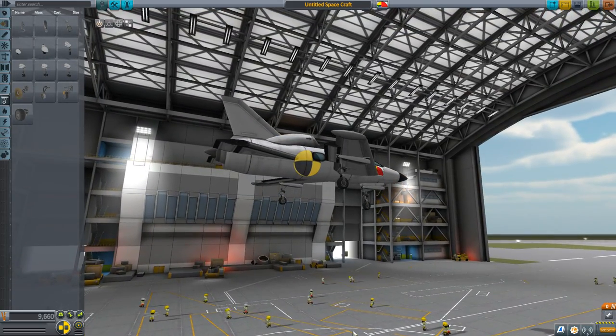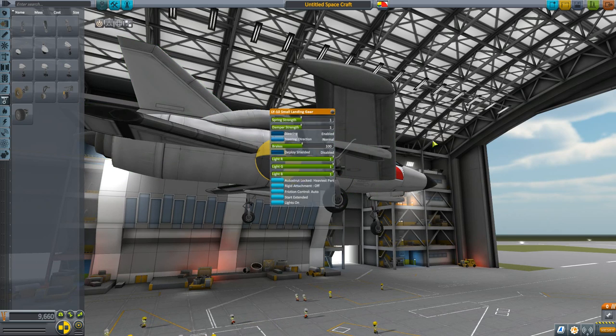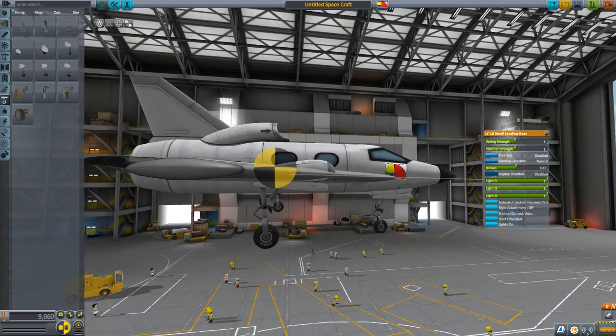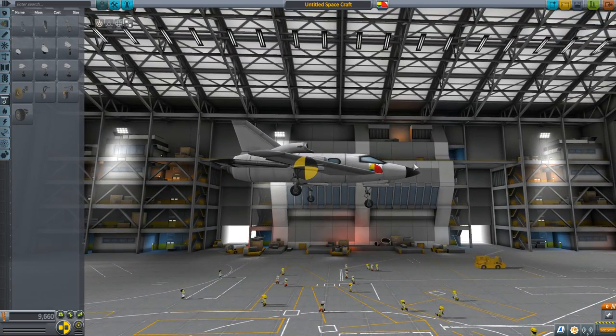Actually, I just realized one last thing I want to do is take a look at these wheels here. I don't want them to steer, so I'm going to disable the steering. I want all the steering to happen on that guy. Brakes, though, I definitely do want them to brake. And then finally, what I want to do is see how this thing will sit on the runway.